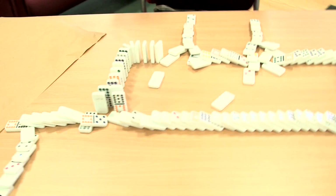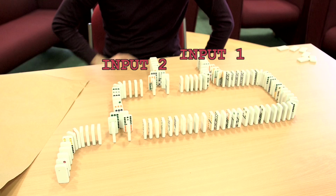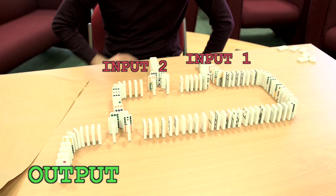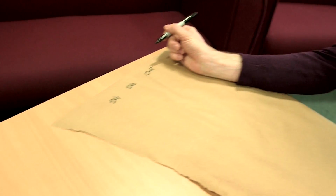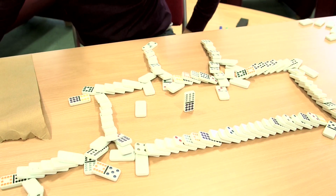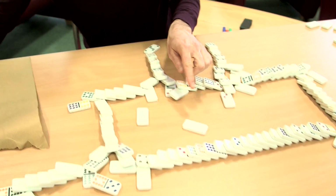Now, we can describe this mathematically, so we're not quite adding numbers yet, but it's a good step in the right direction. So we'll call this one input 1, and I'm going to label that one there, input 1. This one here can be input 2, so that's input 2. And then over here we have the output, so I'll label that output. And what I'm going to say is if a domino is standing up, then nothing's happened yet. We'll call that a 0. If it falls over, we'll say it's becoming a 1.